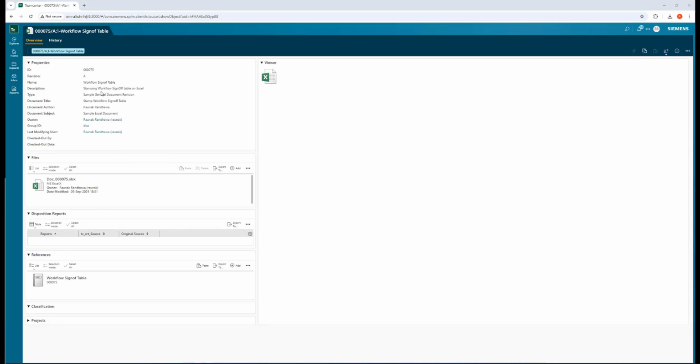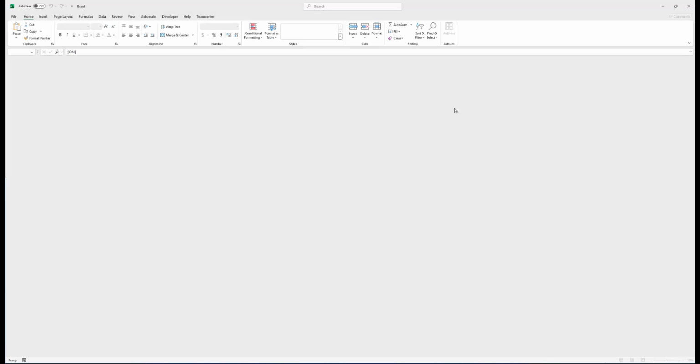So I have this Excel document created from a template. We'll open it up and we'll add some information to this Excel sheet. And once we've added all our information, we'll submit it to the workflow and we'll see how the workflow sign-off table is added to the Excel sheet.